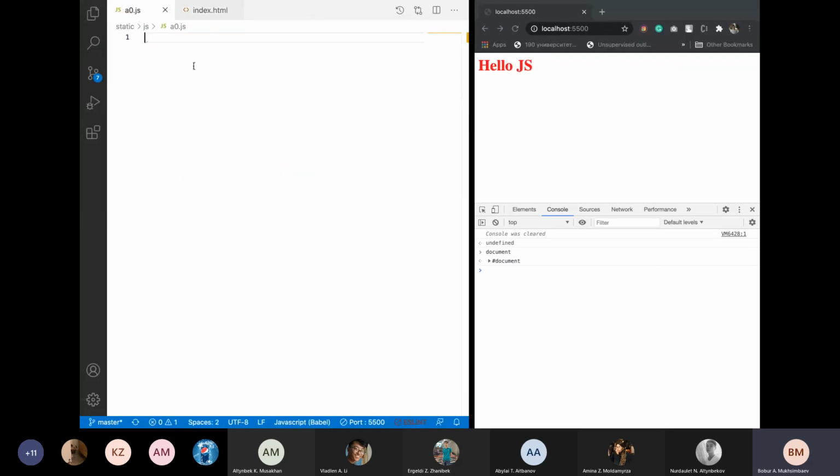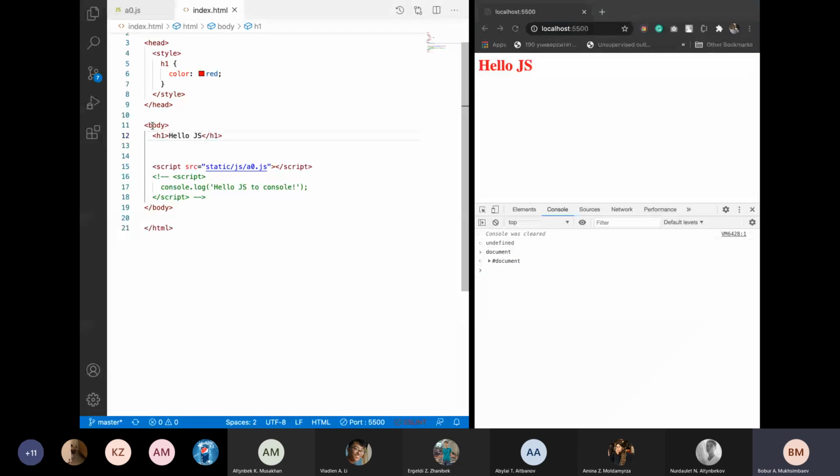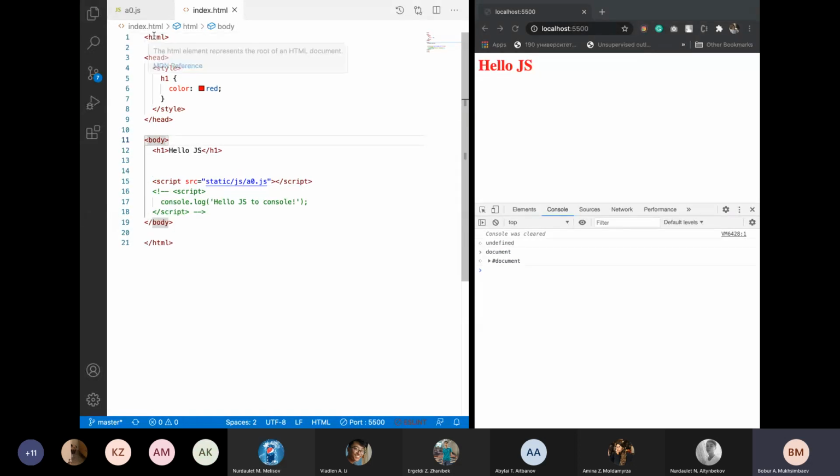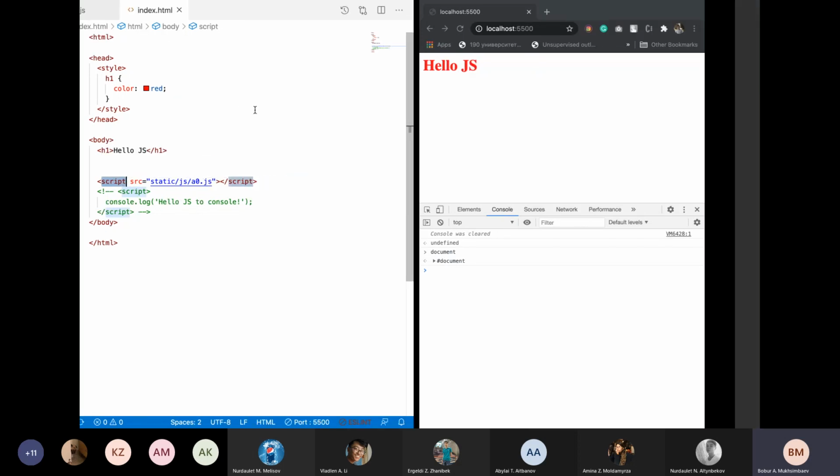We have here, for instance, the HTML, which is the root node, root tag. After that, we have two nodes. From the HTML, we have two children. The first one is head, the second one is body. Inside of the body, we have two tags, two children here. The first one is h1, the second one is script. And like this, we have the hierarchy of the HTML page.